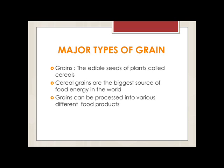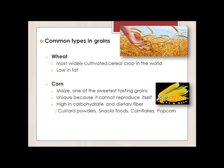Grain can also be processed into various different food products. The most commonly consumed types of grains are wheat, corn, oats, barley and rice. Wheat is the most widely cultivated cereal crop in the world. Wheat has become a firm favorite grain because of the diversity it provides in culinary applications. Wheat is low in fat, with most of its fat being unsaturated. There are two types of wheat commonly used: bread wheat, used to produce most wheat-based foods, and durum wheat, used in the manufacture of pasta.